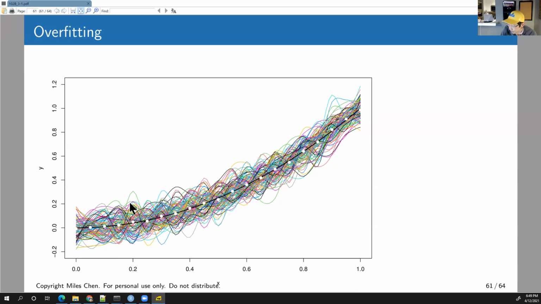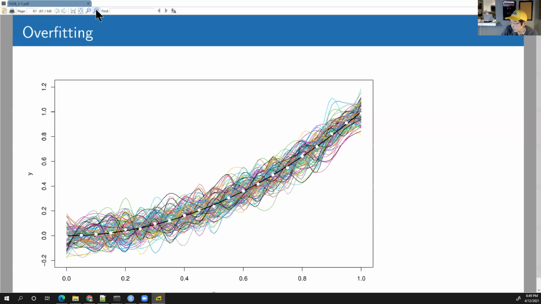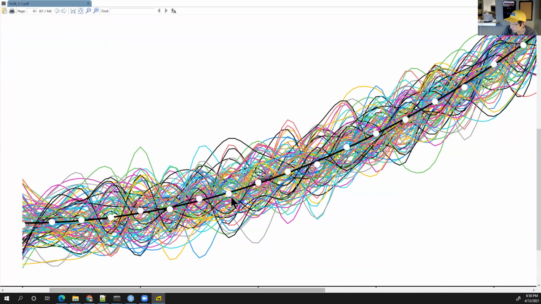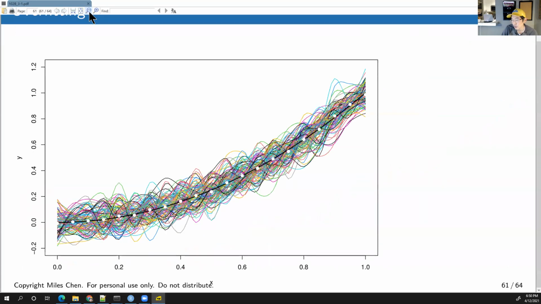So if I average all of these different squiggled lines, I get this white dot. And if I average all of these squiggled lines, I get this white dot. And so we can see these white dots fit the true relationship, which is the black line, pretty well. They're not exactly in line with the line, right? This one's a little bit lower and this one's a little bit higher, but overall the white dots fit the true line fairly decently. But as far as how one line varies to another, they're all over the place. There's high variance from one squiggle line to another.